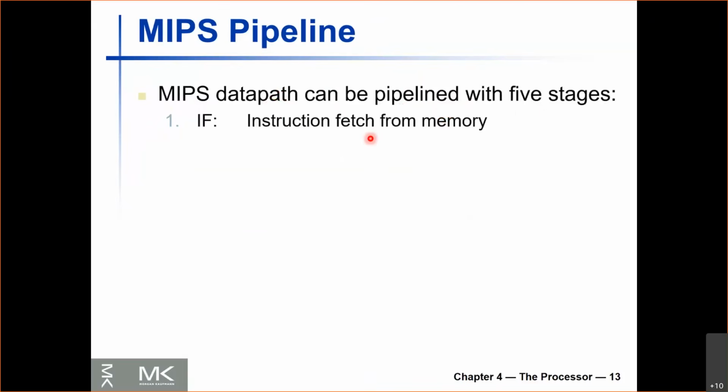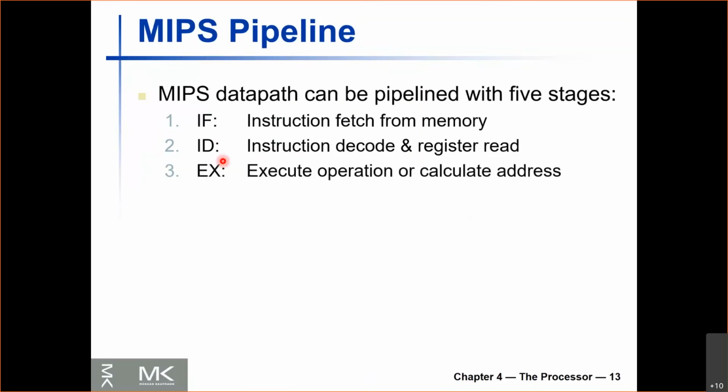Okay, so we can consider the part of the pipeline where we fetch the instruction as one stage. The second stage is the instruction decode and register read. We call this the ID stage. So instruction decode and register read, this is the part of the data path that takes the instruction that we fetched, reads the registers that we need, and also uses the controller to decode the instruction to figure out all the control signals. Okay, and there's also the sign extension if we have an offset. So this is the second stage of the data path.